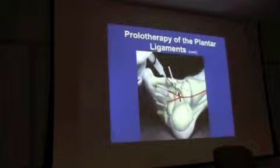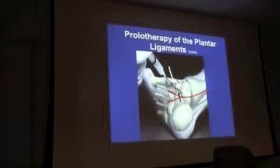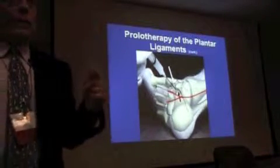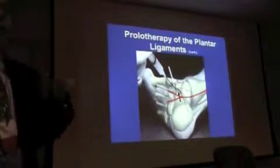Anyway, the one structure you have to worry about is the nerve, the posterior tibial nerve that branches underneath there. If you go where I'm showing you to go, you're safe. If you come from the plantar aspect, you have a good probability of doing a nerve biopsy. And if you use a big enough needle, you really will get it.